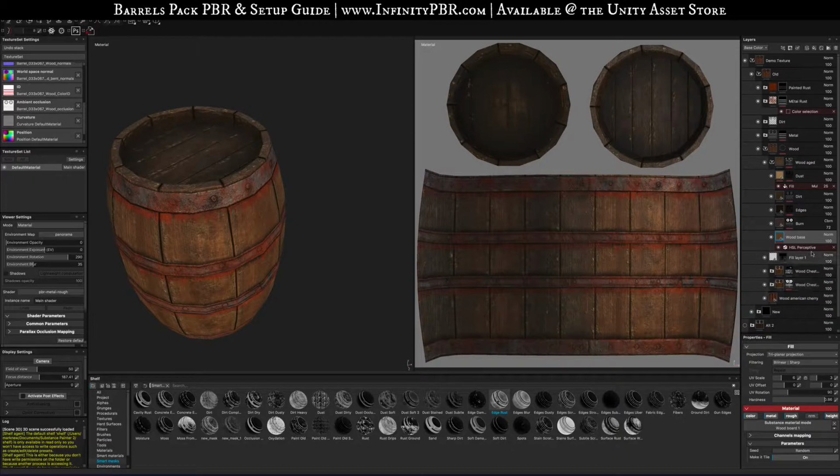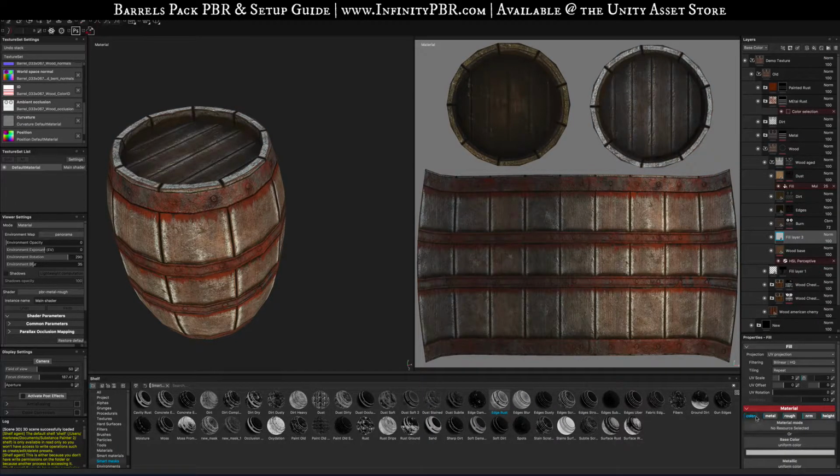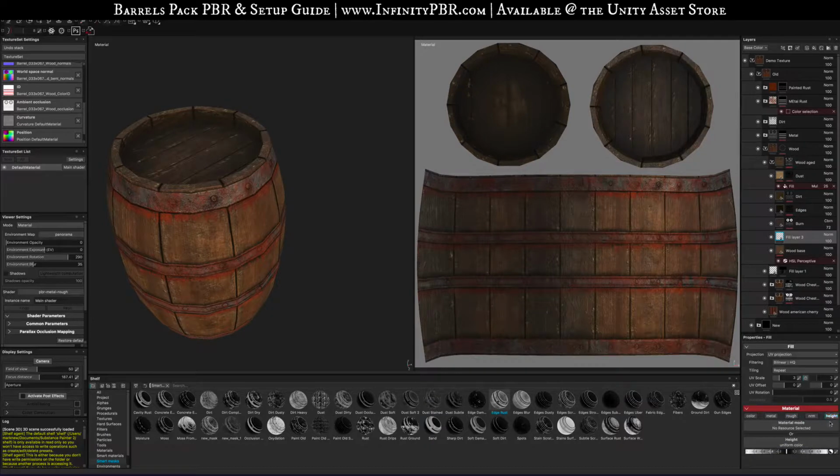What's the height on? I don't know. Turn the height off. We'll add a fill layer with only height. Bring that down. There we go.